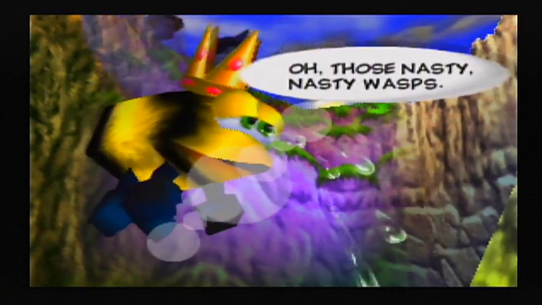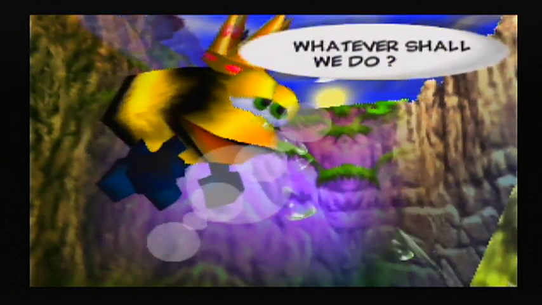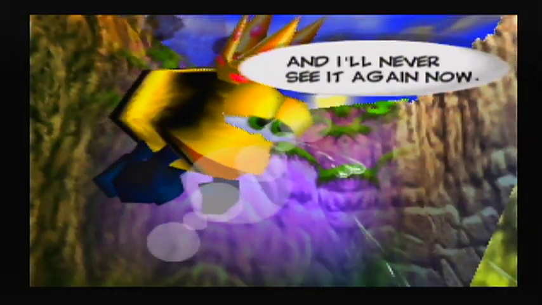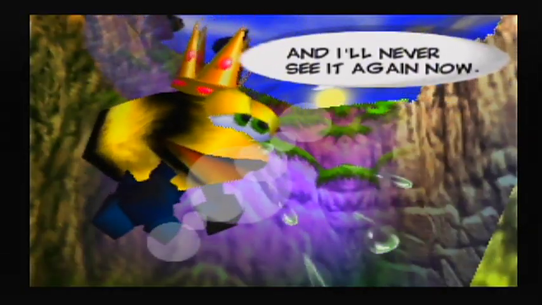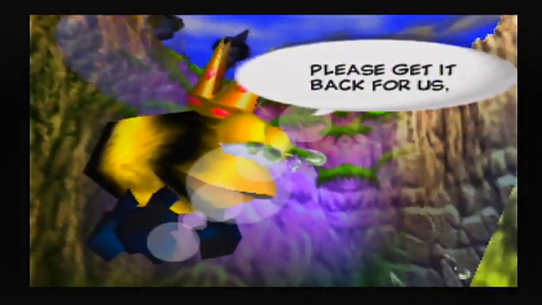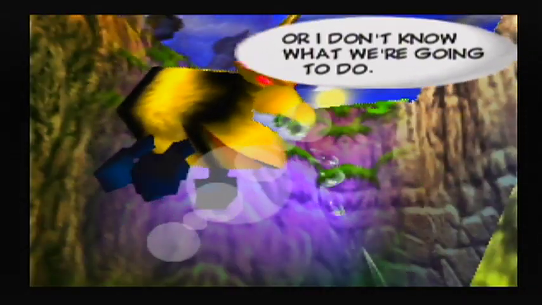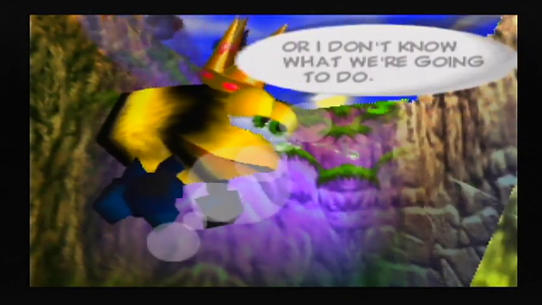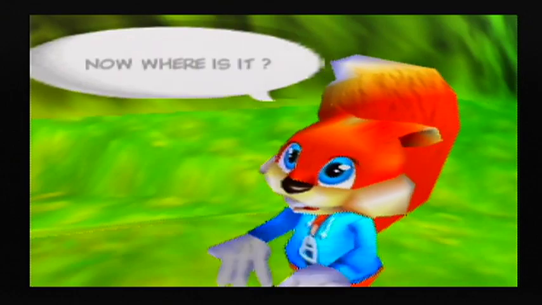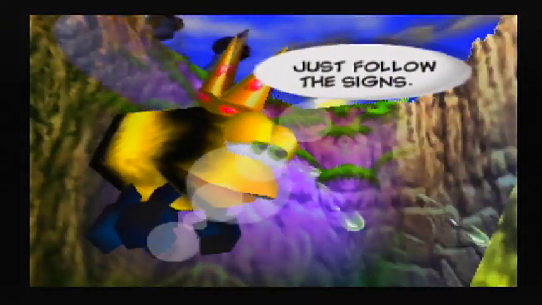Nasty wasps. Whatever shall we do? My beautiful hive is gone. I'll never see it again now. What do you want me to do about it? Please get it back for us. Otherwise I don't know what we're going to do. Okay, calm down. I'll go and get it for you. Now where is it? Oh, just follow the signs.